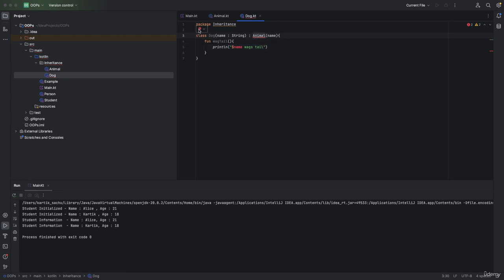Here it is showing an error. Let's see what the error is. Make animal open. Yes, I forgot to make it open so that it could be inherited. Make sure that in the parent class you write open. Now, animal is the parent class and dog is the child class. So you need to make sure whatever functionality we have in animal is present in dog.